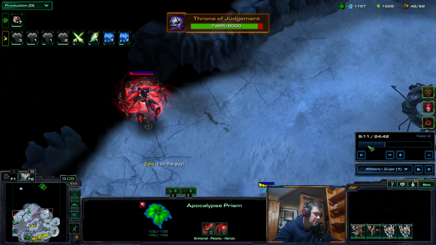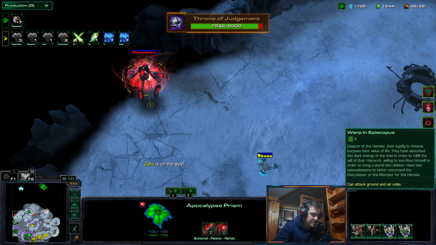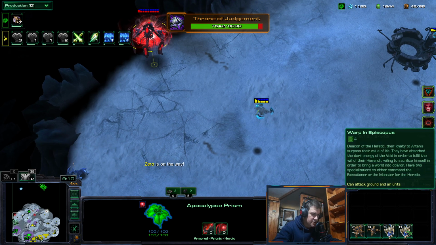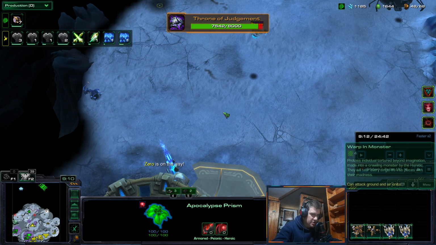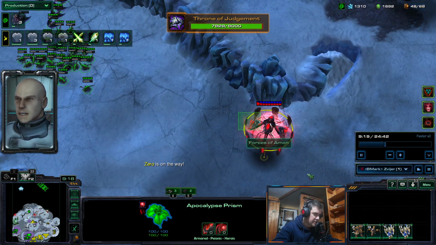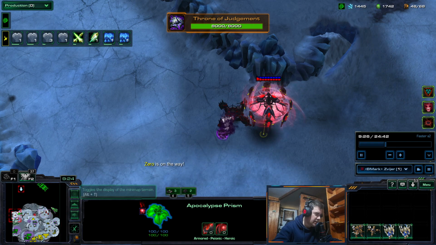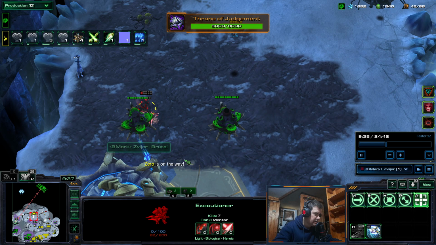Okay, so these Apocalypse Prisms luckily don't have a lot of HP, but they are in the air and they can spawn these 4 types of Episcopus. This is, I think, a little bit of a bug, because there should be 2 different types of High Templar, but now it's all just Episcopus, and the Monster and the Executioner. I think in the previous patches there were 2 types with 2 separate abilities, but now they are just this one. Okay, this Zealot even survived.